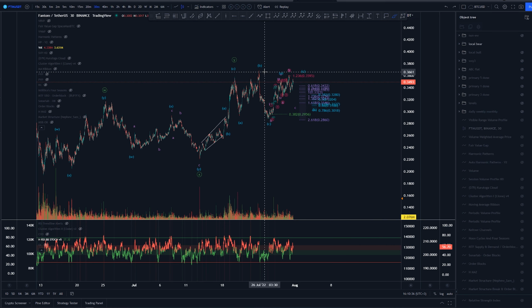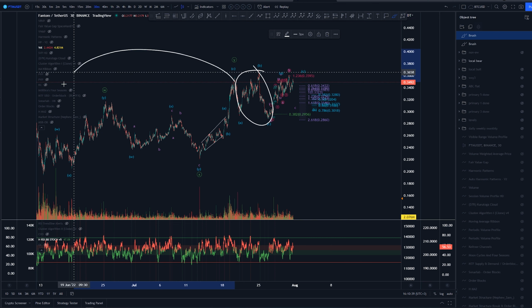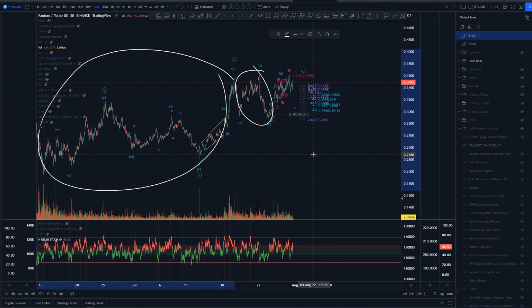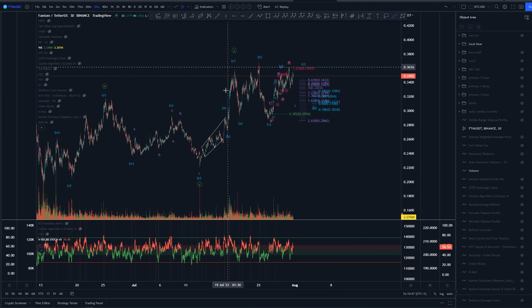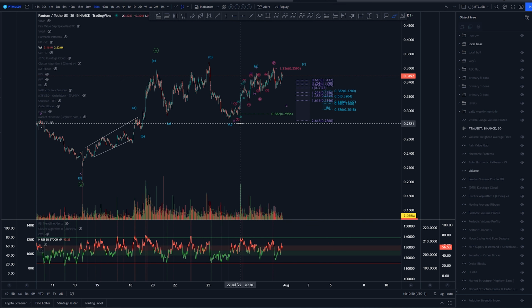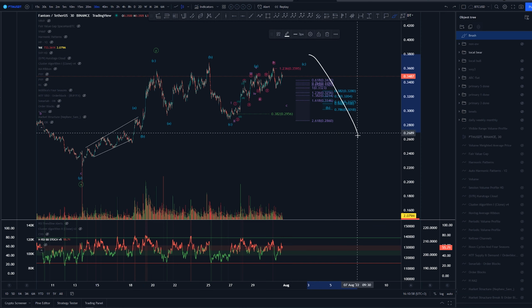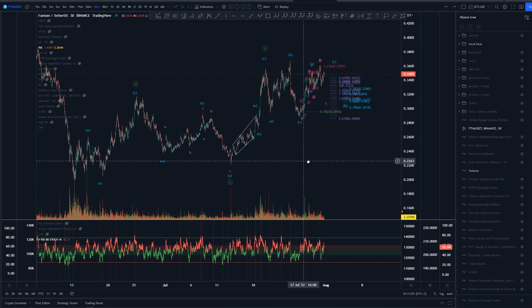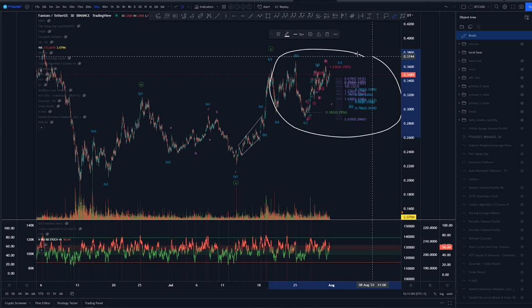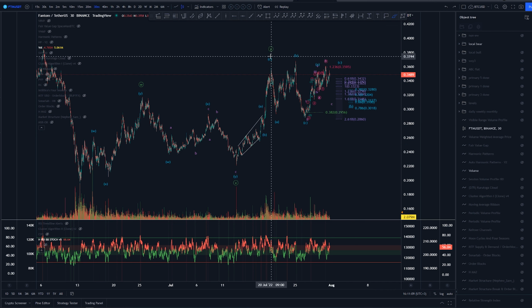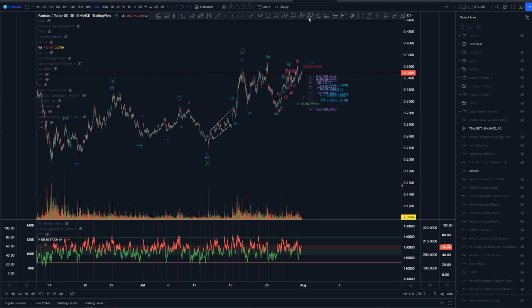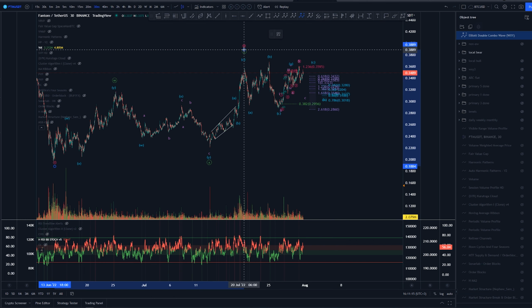However, if we are looking at the size comparison between these two, it makes it less likely to be that case, right? So just because of the size difference, I am actually expecting this to be some kind of a 3-way structure in here, however it's going to be playing out, and then again another 3-way structure downwards to get some more volume or more structure here, basically waste more time sideways for the potential X wave if we are going to be labeling this a larger W, X, and Y.